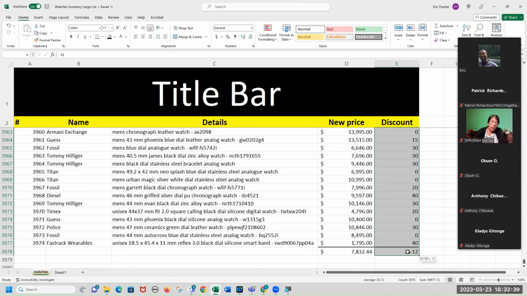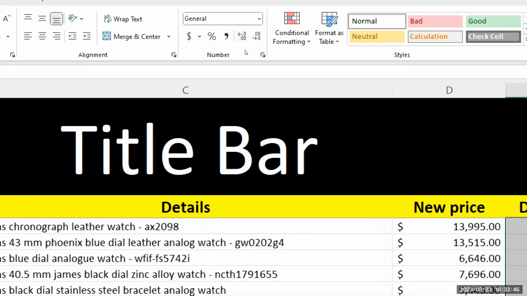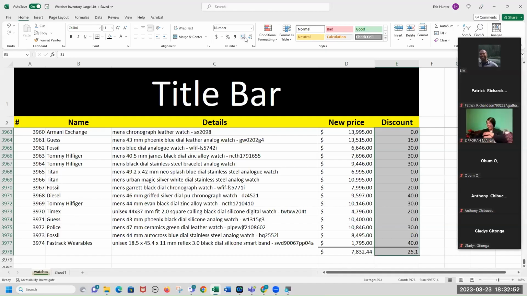So okay, I finally got the entire selection. And then I can come up here to a button in the top menu under General. And you see this button here says Increase Decimal. So I'm going to click that and see that it adds a decimal. So now we have 30.0, 0.0, and so forth. And that's good, but notice that it took me a while to do that because I had to wait to select everything.